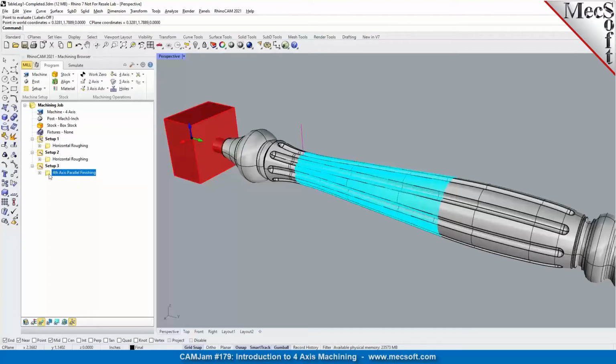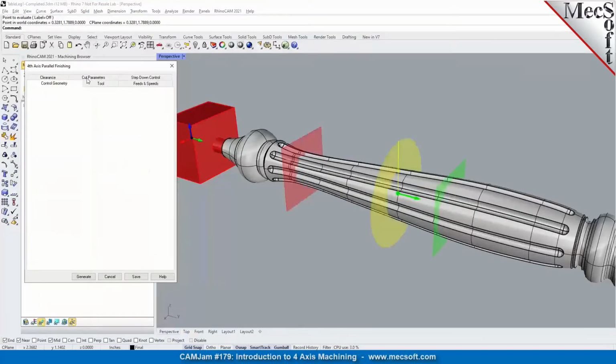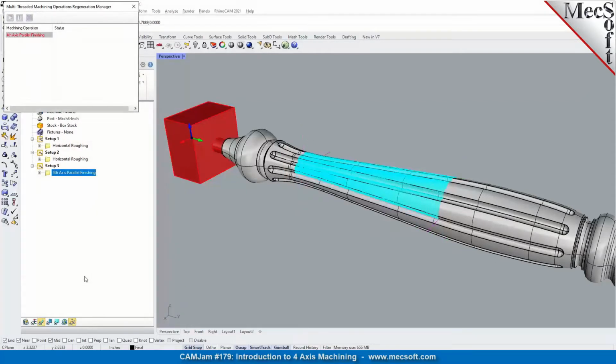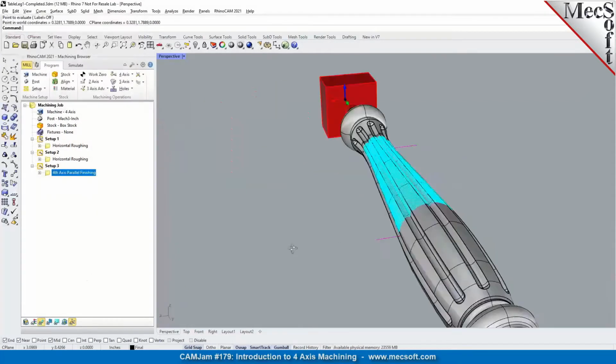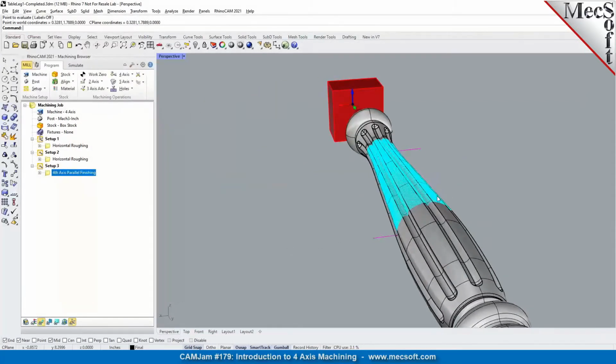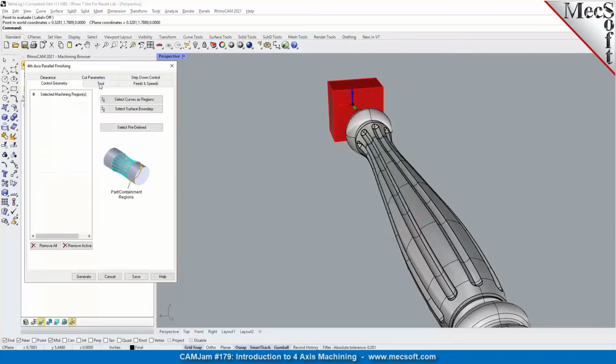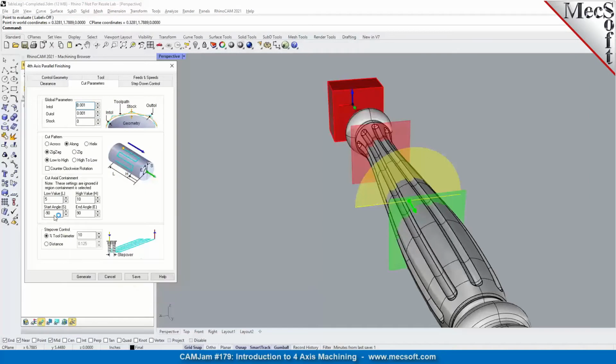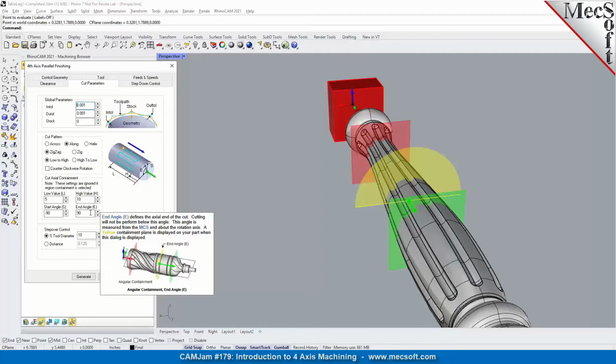You can also do the cut axial containment for angle. So if you don't want to do the entire 360 and you only want to go like halfway, I can say go from -90 to +90. So we're only cutting like just one half section on the rotational axis. So the cut axial containment will help you restrict and contain the toolpaths by specifying the low and the high value as well as the start and the end angles.